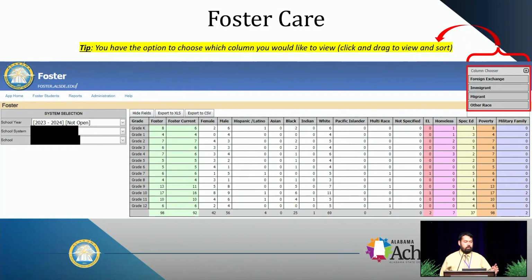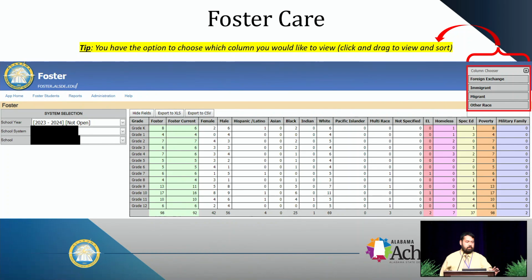All right, so for this new foster care tile, there's no real manual entry for this portion. The best thing you need to do here is just to verify that the data is accurate and compare it with the student data tile and make sure it's matching your values in PowerSchool.